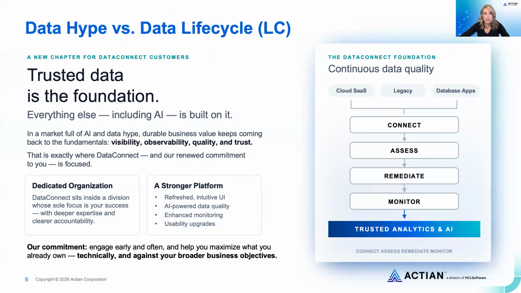And a little bit about what we're going to touch on today, right? We're hearing a lot around data hype versus data lifecycle. AI, we're in this age of AI, no different than big data years ago. As we continue to innovate, everything always comes back to how trusted is your data. And DataConnect has always been an integral part of that. But we have gone ahead and made a number of enhancements to it, especially around quality, that is really enabling us to offer our customers better visibility, observability, quality, and trust across the entire life cycle of your data.